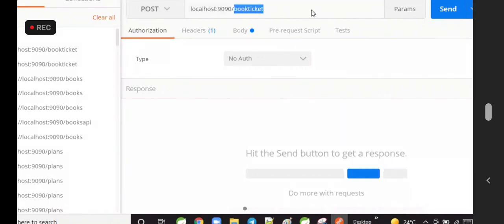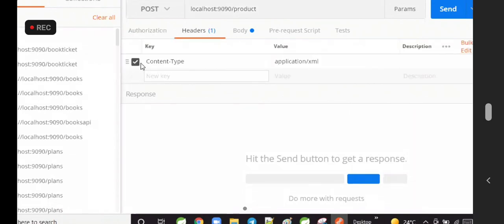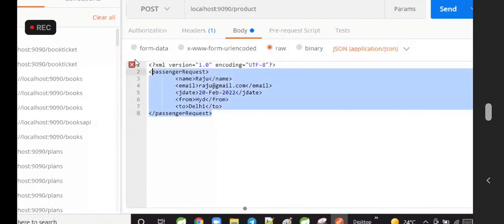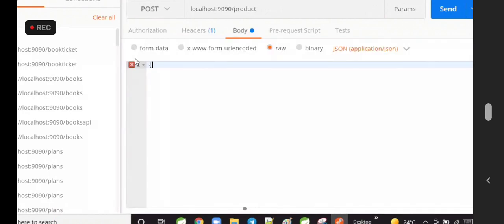Localhost colon 9090/product. In the headers, the content type is JSON data I am sending. Body, let's go for JSON. PID, I will give as 101. Product name, I will give as keyboard.